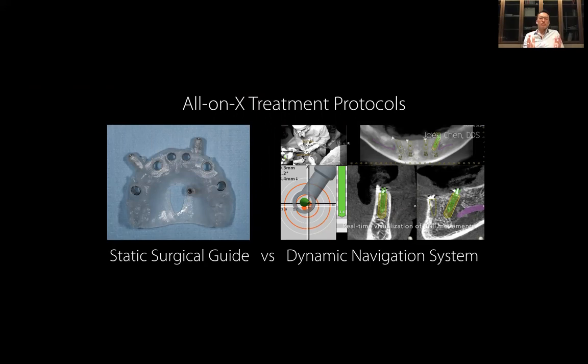The treatment protocol, basically, we can do it with the dynamic navigation system, and we can also do it with static surgical guides. Both of these systems work very well. They have their advantages and some disadvantages, but they're both useful and valid methods. Personally, I have been using static surgical guides for almost 15 years, and the navigation system for almost a year and a half now. For All-on-X or All-on-4 treatment protocols, I would suggest the use of at least one of the two systems.